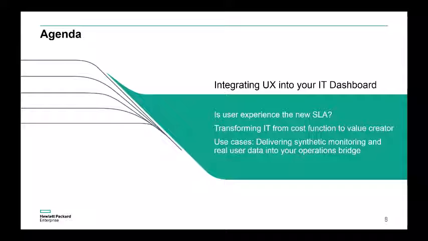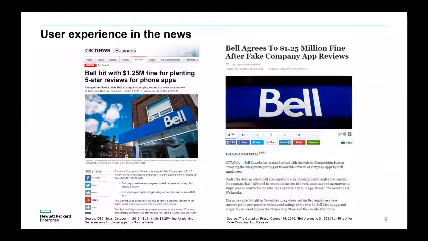So let's get started. I want to begin by talking about the user experience that we've found in the news. Recently, Bell Canada was fined $1.25 million for faking their mobile app reviews in the mobile app stores. Apparently, the mobile team at Bell Canada wanted to boost the credibility of their mobile app to get more of their customers to download and adopt the app. So they encouraged the Bell Canada employees to write anonymous raving reviews.